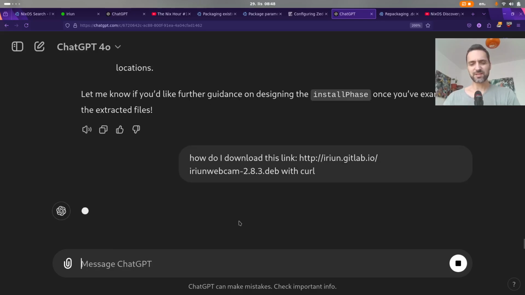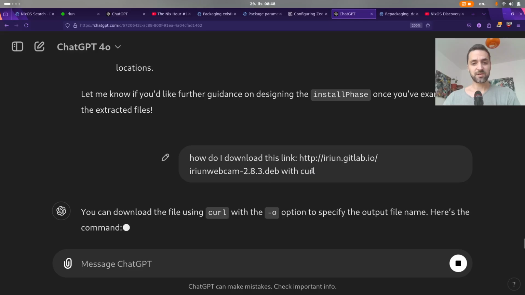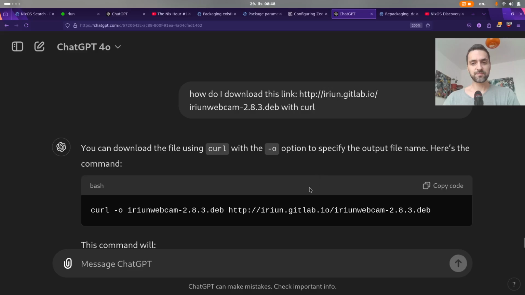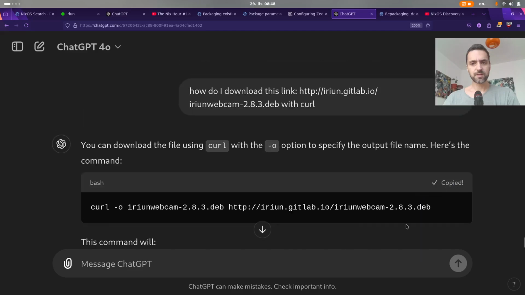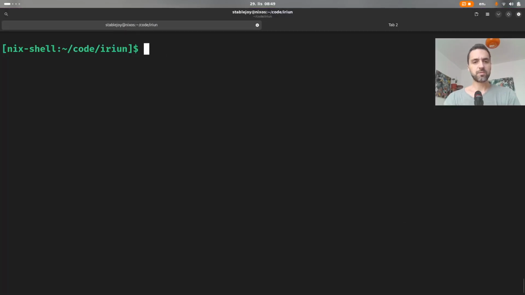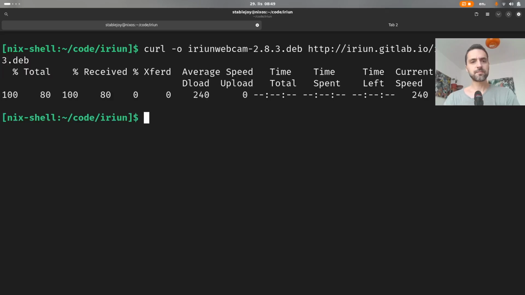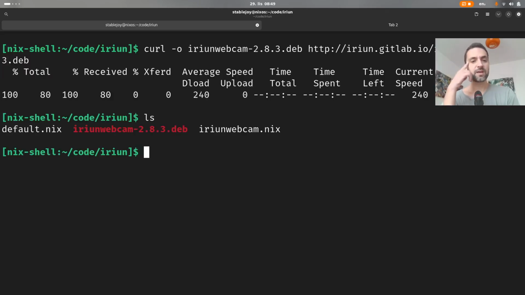It's like curl dash something, right? You can download the file using curl with the -O option. Curl. I guess you have to name it. All right. So we're going to do this. And we have Iriun webcam.